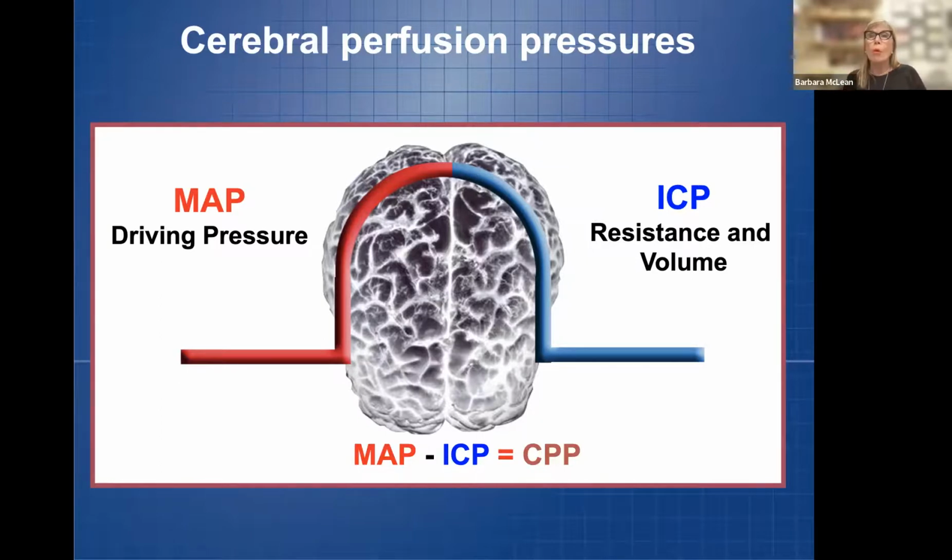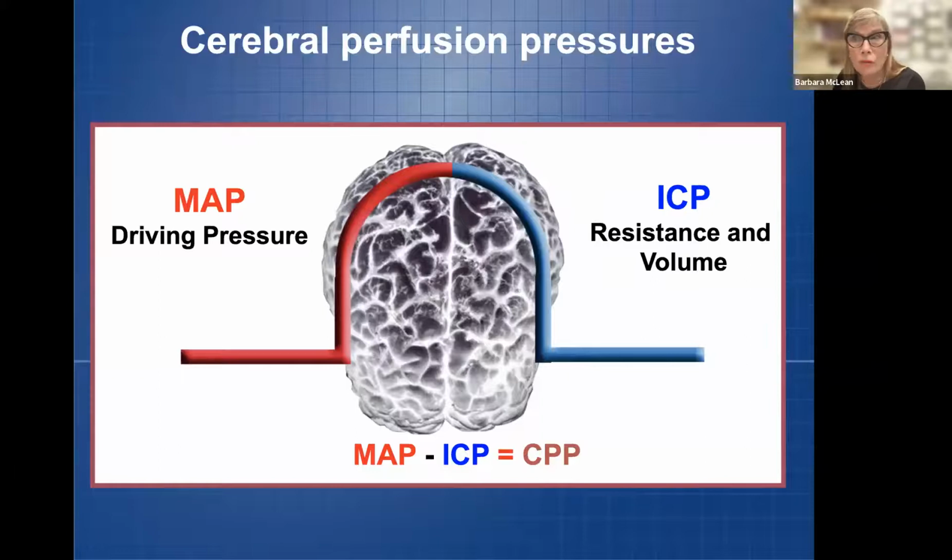Now, really important to remember, if you don't remember anything else that I say, the single most important thing is when I have a patient with elevated ICP, you've got seconds to try to restore cerebral blood flow. But you cannot do that only by increasing MAP. You must also reduce the ICP, and those two things go together. So if I'm starting to titrate up on Levophed, I also have to think about what I can do. Can I make the room cool, dark, and quiet? Can I elevate the head? Can I increase sedation? Can I give a bolus of sedation?